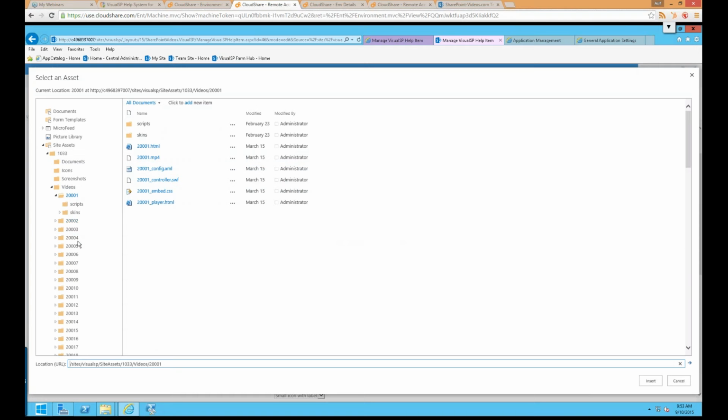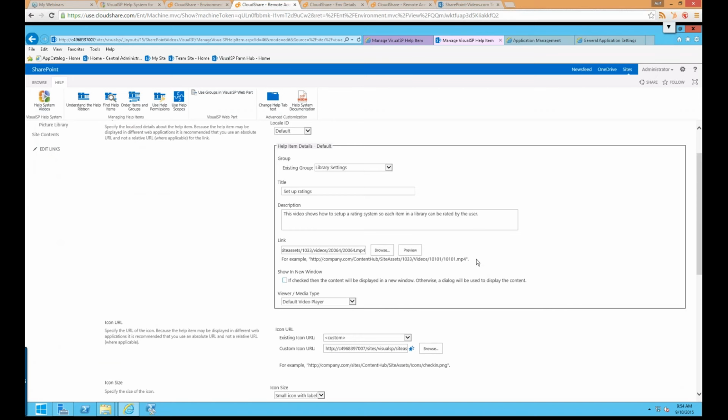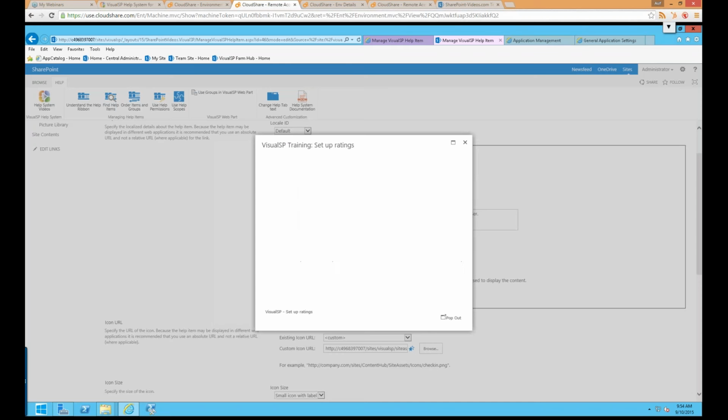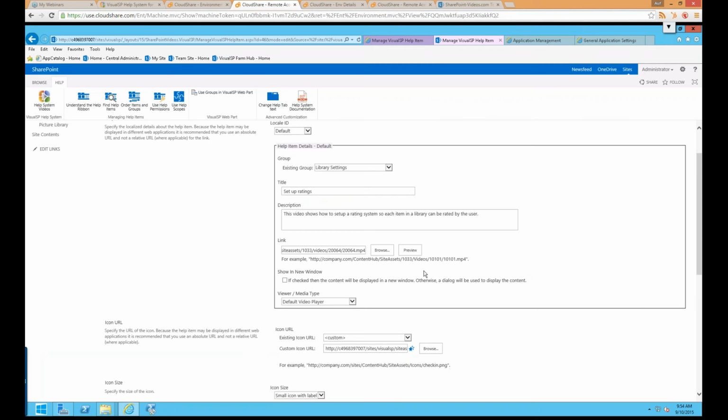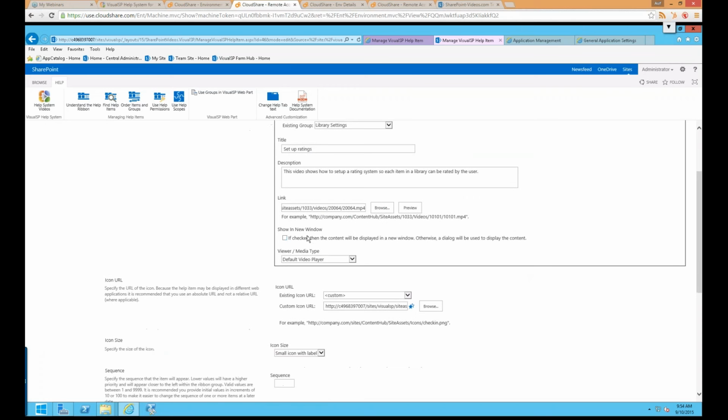And this is how we have organized it. You can organize it differently if you wanted to. You can reorganize what we have put in there. The system is yours, basically. You could do whatever you want with it. And it's pretty helpful to me, once I've put something in there, to do a preview, right? To make sure it's going to work later when people actually click on it. Setup ratings. There we go. Great. That makes sense. Okay.